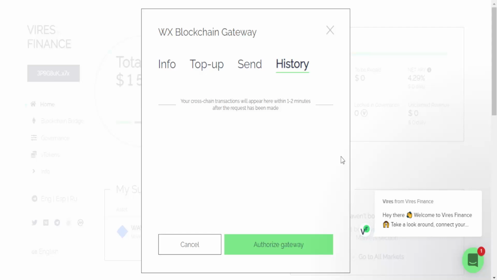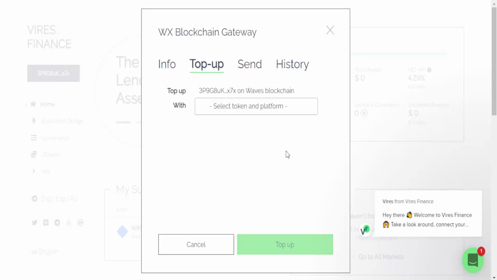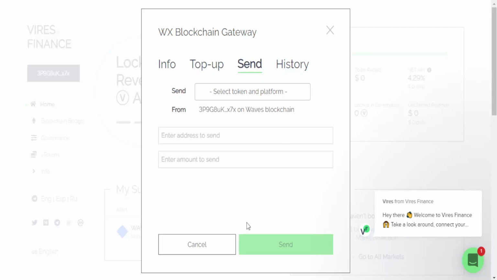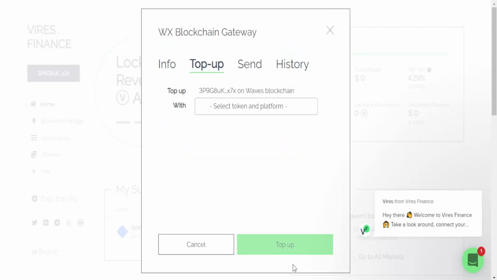We got everything right here. And if I authorize it, I got access to these functions: top up, send, and the history. So everything is so simple to do. You can click I understand, and here you got access to these functions. So that's a cool feature of this site, so you can get access to the bridge.